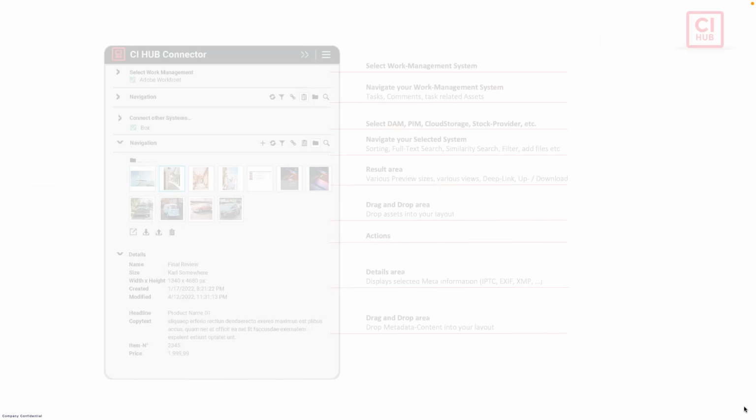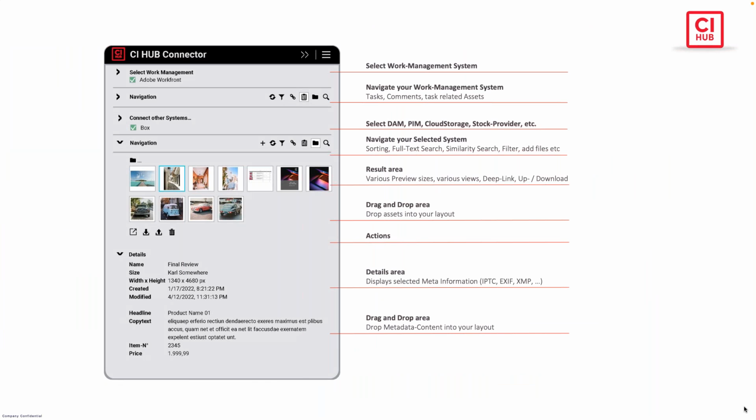So I would like to switch over to the panel itself. This is the plugin which is installed in all Microsoft applications. Easy to handle, a short overview. This is divided in two parts, so you can have a part for the work management, you can navigate the work management, you can select third-party systems like DAM, PIM, cloud storage, or stock providers, navigate in there.